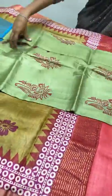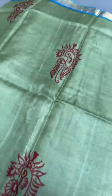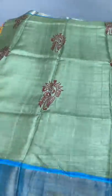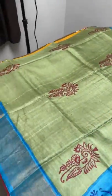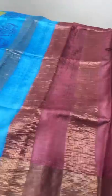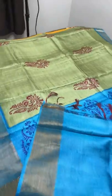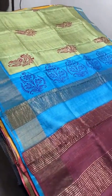The last saree of today's collection is a very different shade of green — a light pastel green shade — with a beautiful parrot printing design. We have blue combination for the borders. Green and blue is always a beautiful combo, with deep maroon and blue in the pallu with zari lines, and contrast blue color blouse piece. All the sarees are a very different and unique collection.